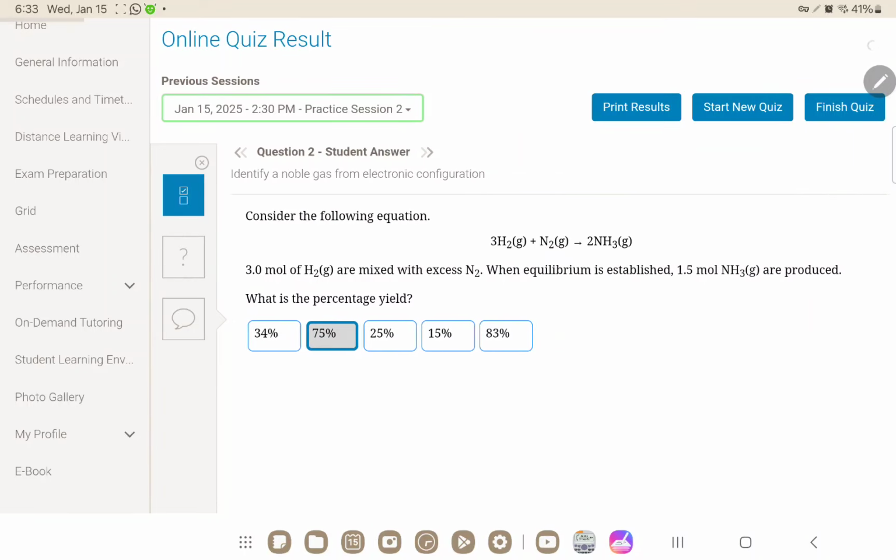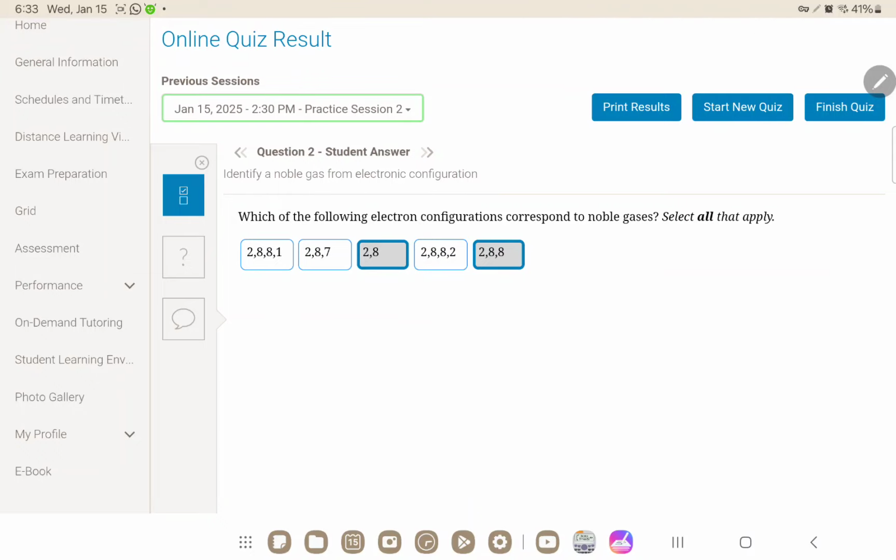Now, let's move on. Okay, so they're asking here, which of the following electronic configurations correspond to noble gases? What we know is that a noble gas always ends with an 8. So if you see anything ending with an 8, most likely it's a noble gas. Some people might say, oh, if it ends in a 2, it's also a noble gas. That's in one case, when 2 is your entire electronic configuration. When it's helium, which has 2, then yeah, but other than that, it has to end with an 8. And either way, when you add them, you're going to find this is equal to 10 and this is equal to 18, which when you look at the periodic table, you'll find both of these in the last group. So they're both noble gases.